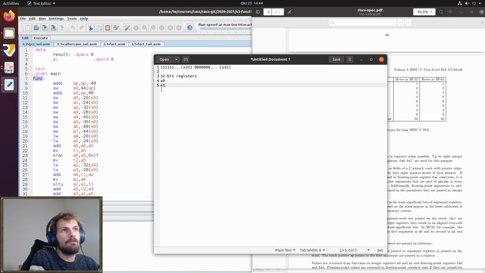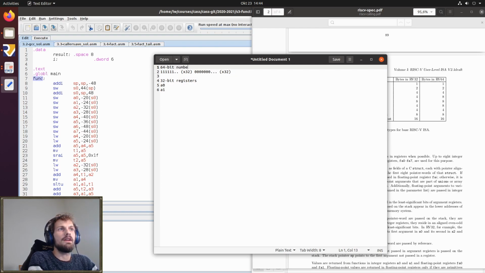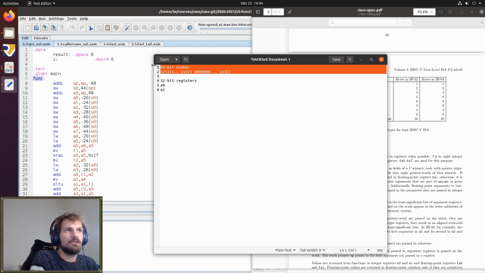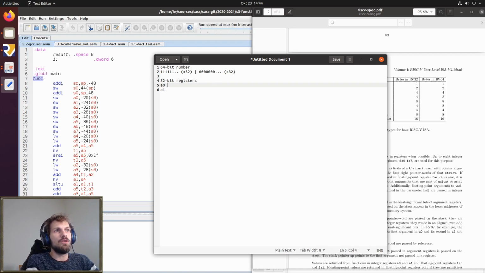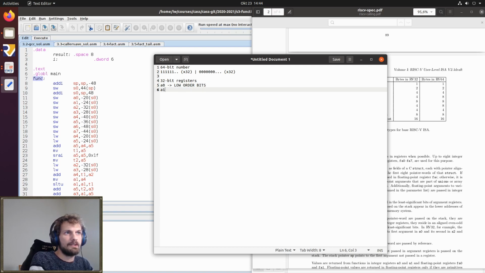So if you would use both registers to pass a 64-bit number, we could simply split right in the middle. And that's exactly what we're going to do. Now, here's the convention. In A0, we will put the low order bits, and in A1, the high order bits. What does it mean?